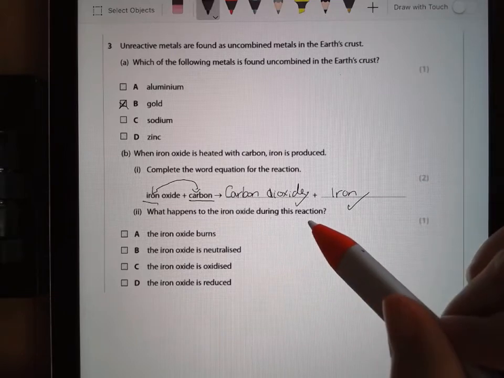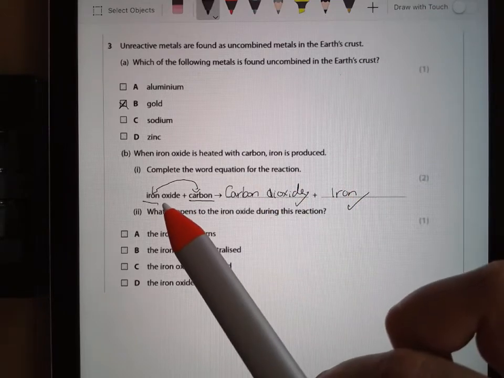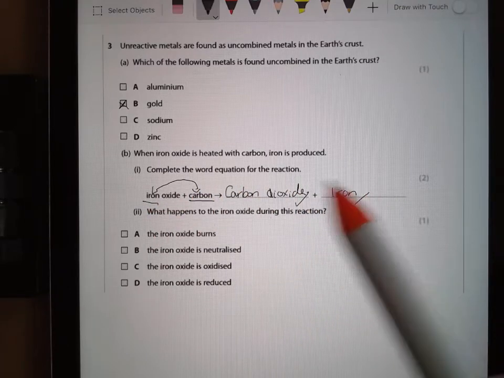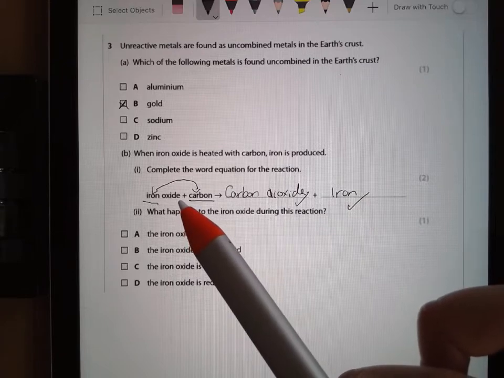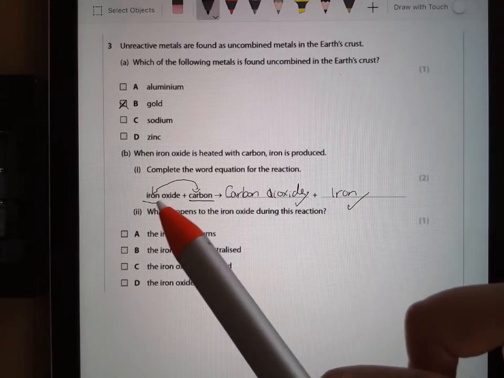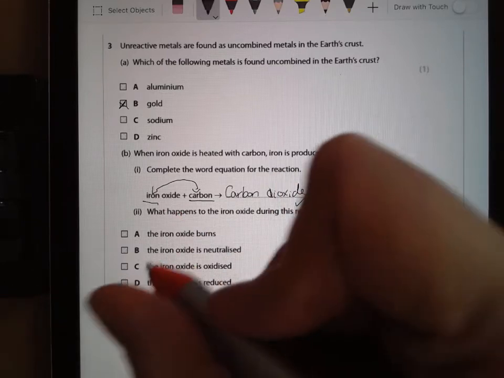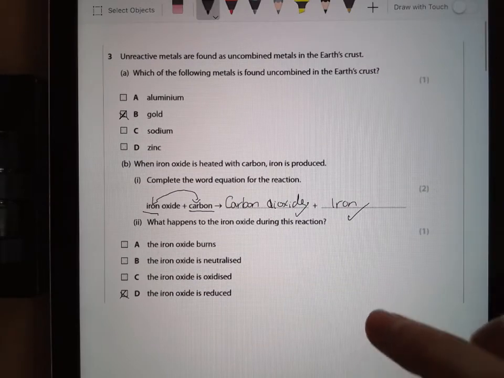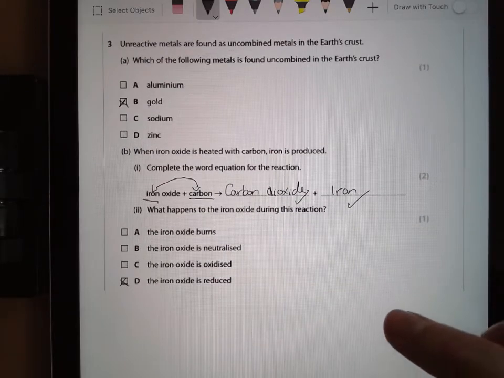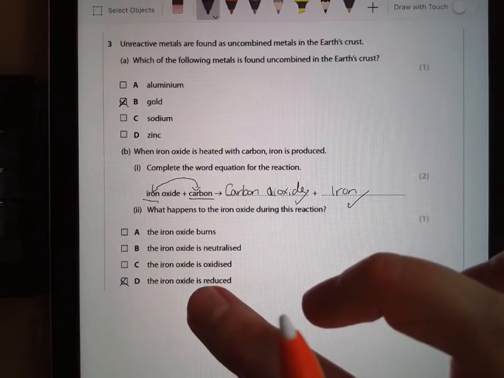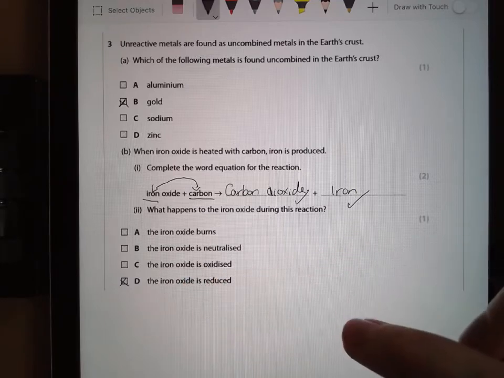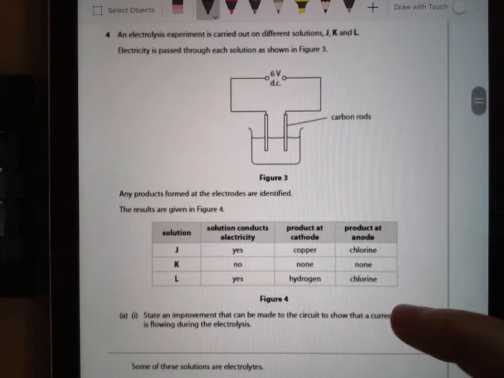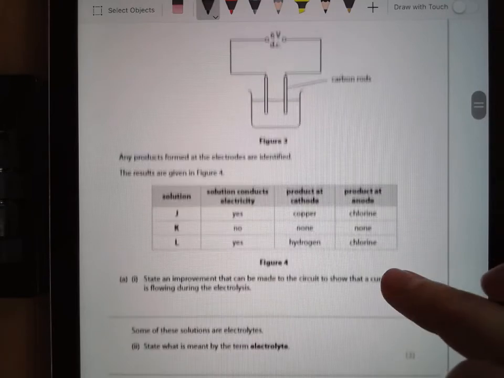What happens to the iron oxides during this reaction? Well, if you look at the left, iron oxide, you've got oxygen with the iron. And if you look at the right, you've got iron by itself. So iron oxide is losing oxygen. That oxygen is being removed from the iron, going from the left to the right. And the removal of oxygen is called reduction. I know we have another definition for reduction. From OIL RIG, we say reduction is the gain of electrons. But in this case, we're using the reduction is removal of oxygen definition, and we're identifying that iron oxide is being reduced.